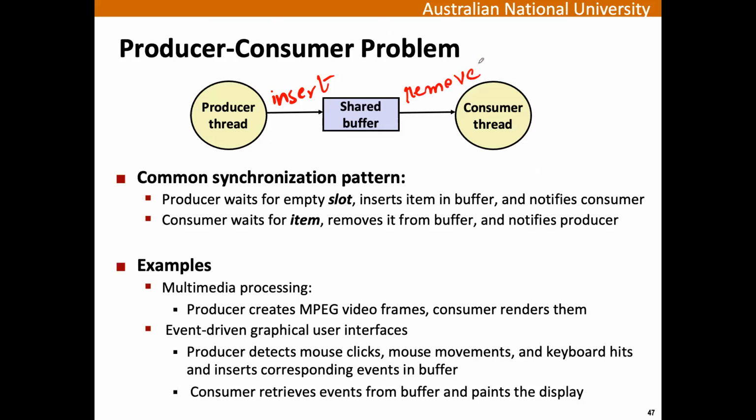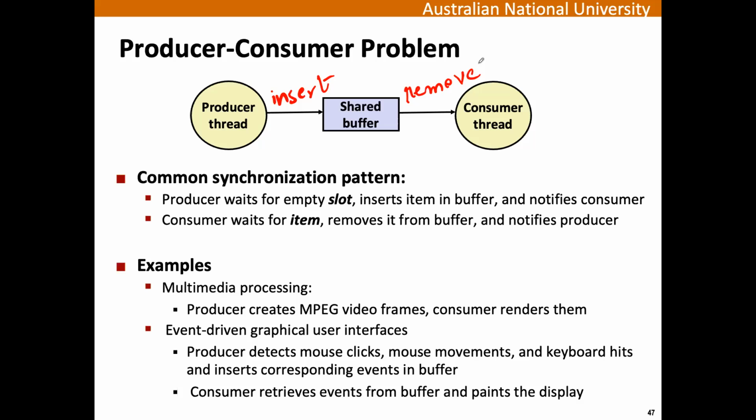Now it's not as simple as using a mutex to prevent writes to this buffer by the two threads simultaneously. We also have to schedule accesses to the buffer. For instance, the buffer may be empty, so the consumer needs to wait for something to arrive in the buffer. The buffer may be full, so the producer needs to wait to insert something, right? We need more than a mutex to make that happen.